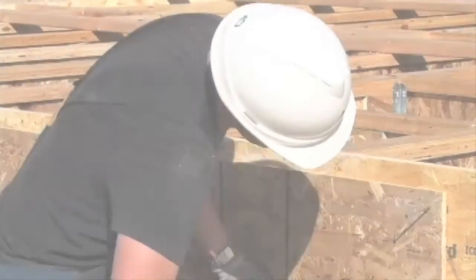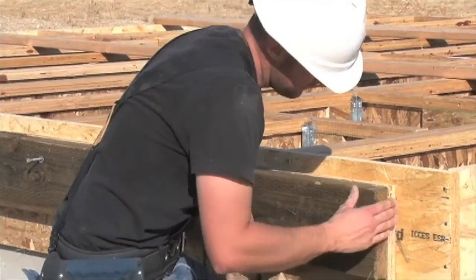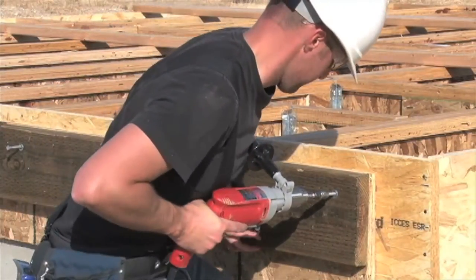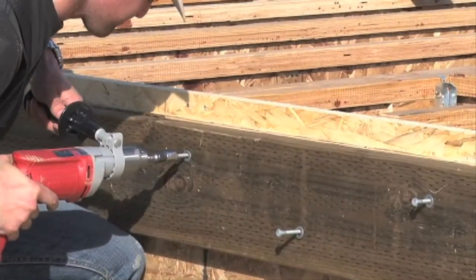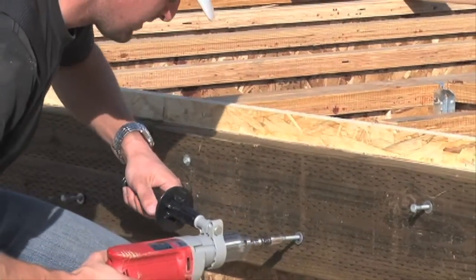Let's find out more. The sheathing should be installed behind the ledger, then attach the treated deck ledger through the wall sheathing and into the rim board using lag screws. This is easiest when a solid rim board like TimberStrand LSL has been used in the floor framing. Make sure you have picked a lag screw size and spacing sufficient to carry the load from the deck.